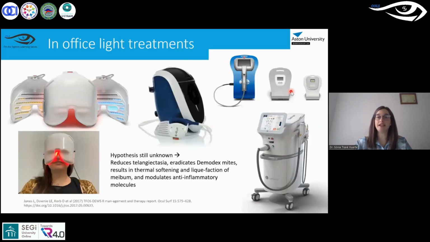And then we have light treatments. The light treatments, such as IPLs, photobiomodulation, it is not quite well understood why it is giving a benefit, but it seems like it is from our patients, and clinically we do see results. The hypothesis behind it is that it reduces those little blood vessels. It triggers those blood vessels, and it depends on which mask you're using. So for example, these masks each have a different wavelength. One is to reduce the bacterial growth, the other one is to reduce inflammation, and the other one to activate those oils.